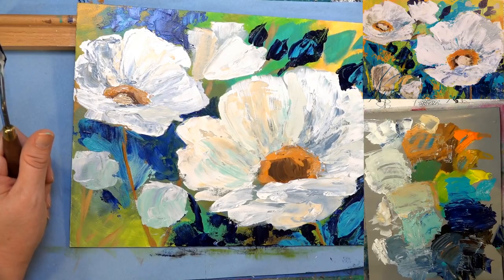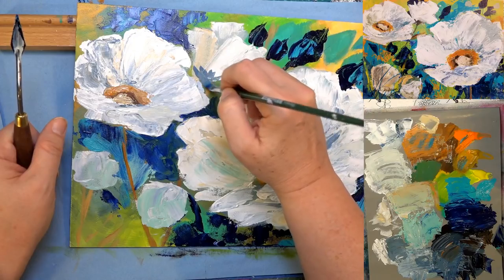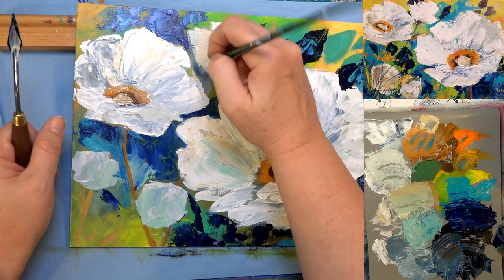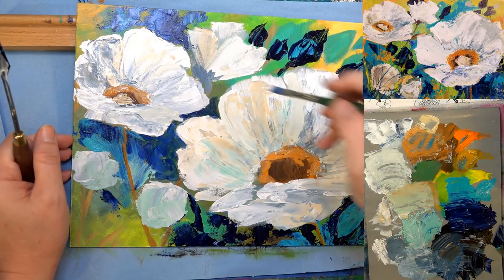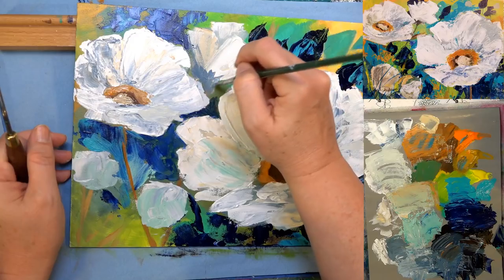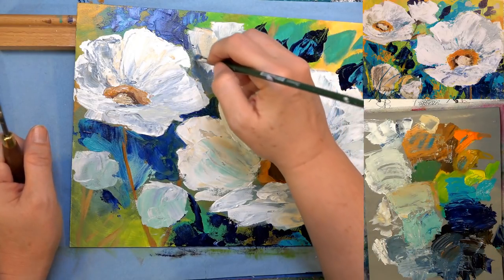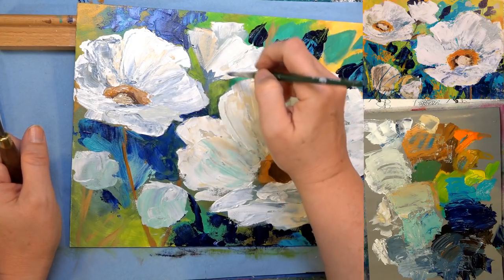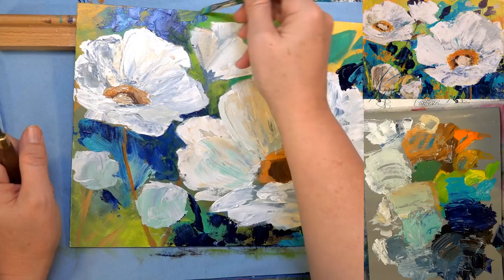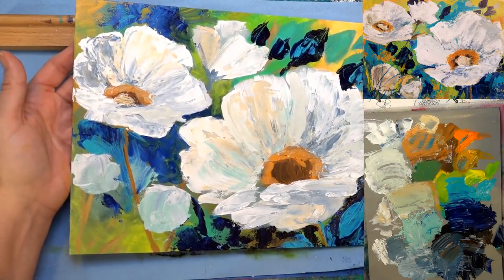And we'll put in the back end of this flower here. I don't know how that happened that way. It got way close to that one. Do there. Separate them out a little bit. Here we go.